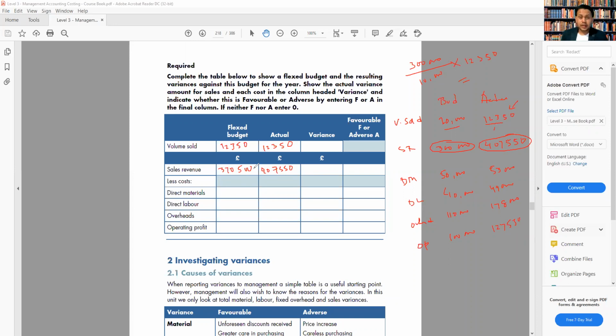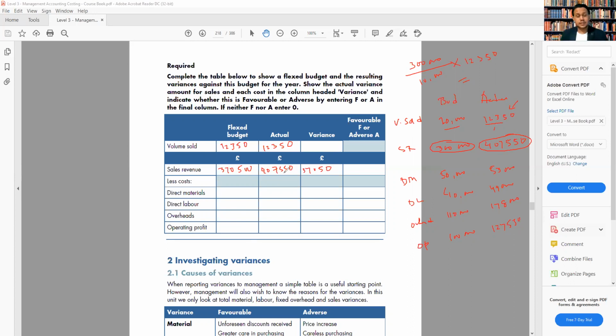If I do good, it is favorable. If I do bad, it is adverse. The difference will be 37,050, which is more than the plan.